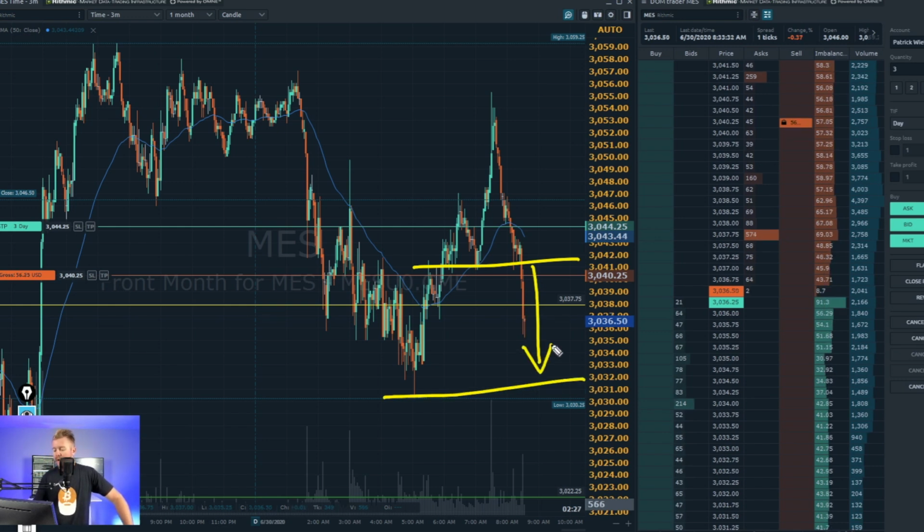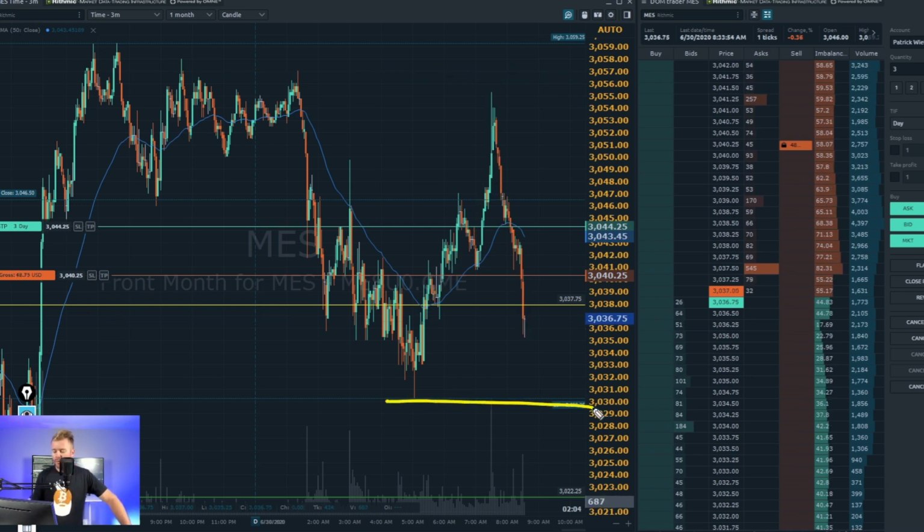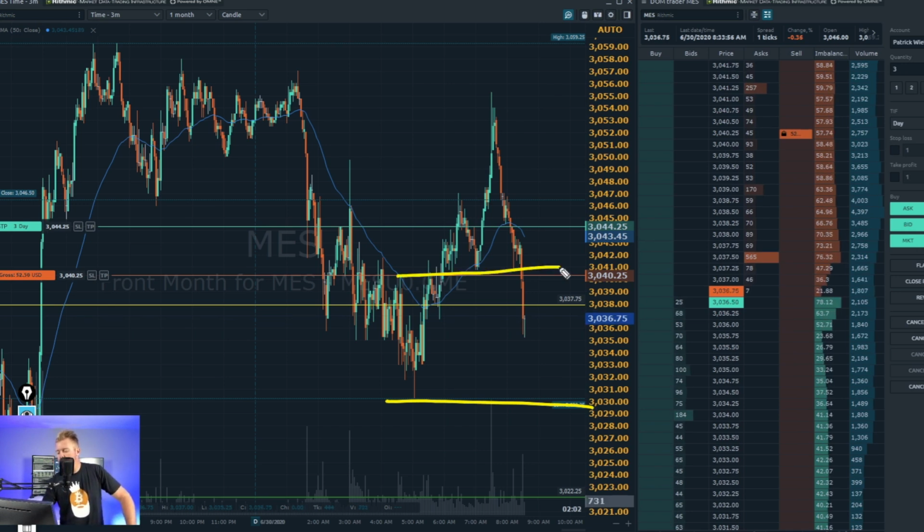So right now, I'm in here at 40. My average is 40 even. I'm looking for a move down here to the 30s or possibly lower after seeing how we had this resistance up here at the 50 area. It squeezed up there and just crashed right back down. So right now we're looking to see if we can get down here to the 30s or lower after losing that support there.